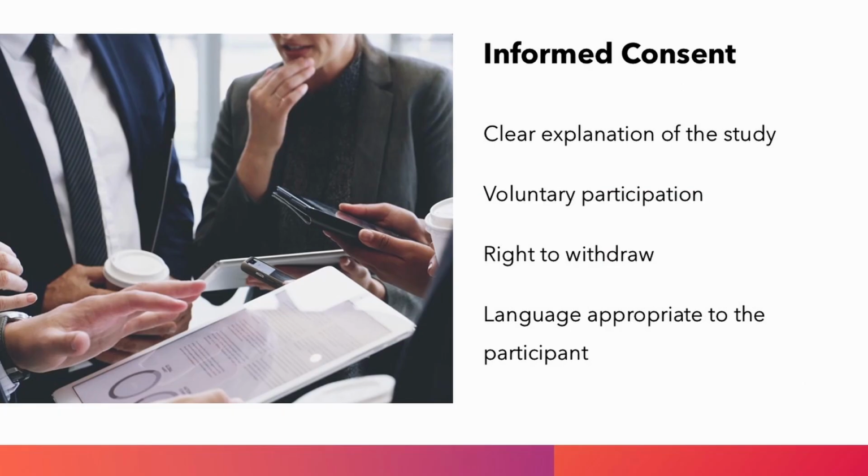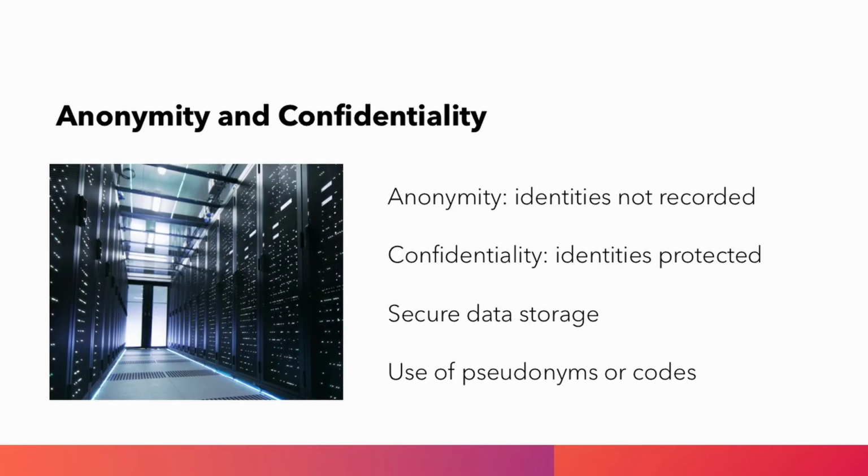Informed consent is a cornerstone of ethical research. Participants must be given all relevant information, in a language and format they understand, about the study's purpose, procedures, risks, and benefits. They should know that participation is voluntary, and that they can withdraw at any point without consequences. In social work research, this is especially crucial when working with trauma survivors or marginalized populations.